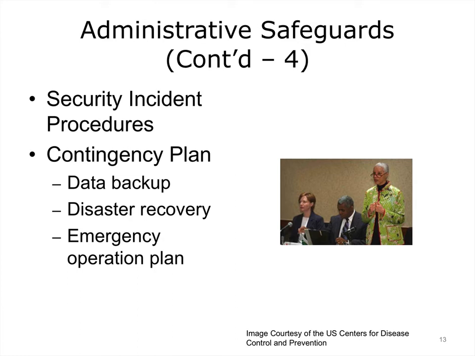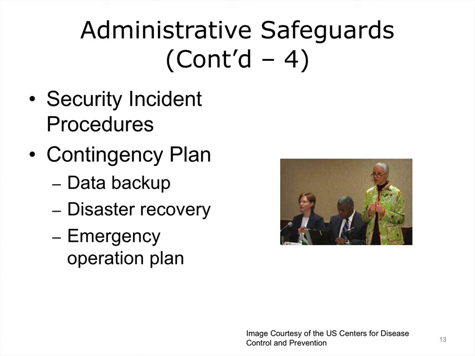The sixth administrative standard, security incident procedures, dictates that covered entities must have policies and procedures in place to deal with security incidents. A security incident is an unauthorized attempt, successful or not, to access, use, disclose, modify, or destroy information in an information system, or to interfere with the operations of such a system. When these incidents happen, the organization must have procedures in place to appropriately respond to and report such incidents.